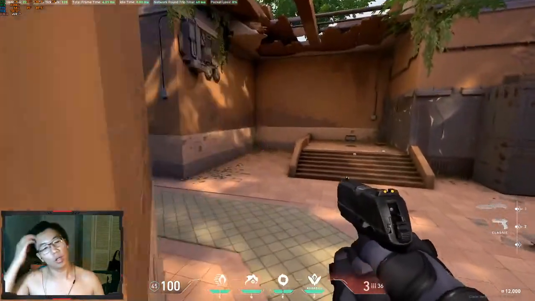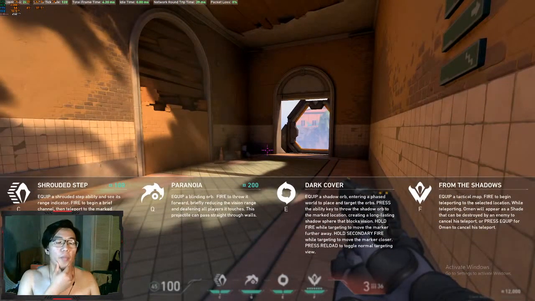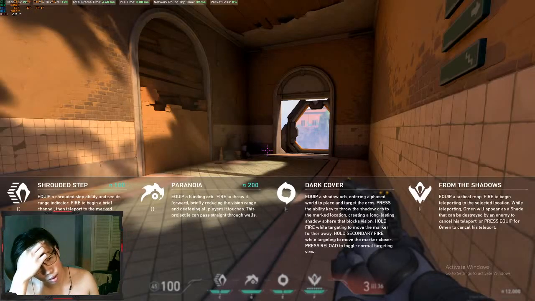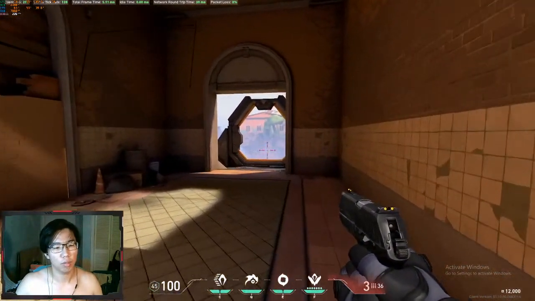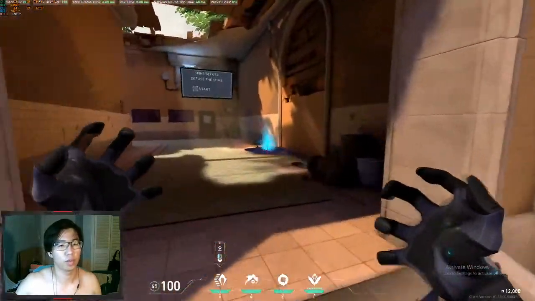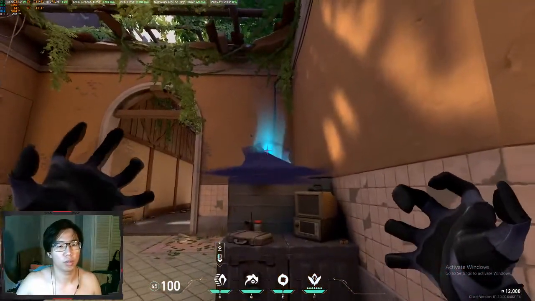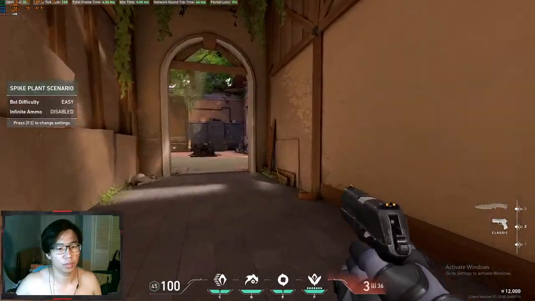Very nice. Okay, so let's just read. Let me see the description. So the description reads: Shrouded Step. Oh, I thought it was called teleport. Okay, so his C ability is called Shrouded Step, which describes: equip a Shrouded Step ability and see its range indicator. Fire to begin a brief channel, then teleport to the marked location. So it's very straightforward. This is a very short teleport ability. Can I actually go past this box though? No, I guess this is affected by line of sight. Yeah, line of sight. Okay.